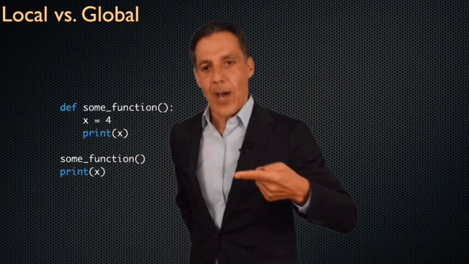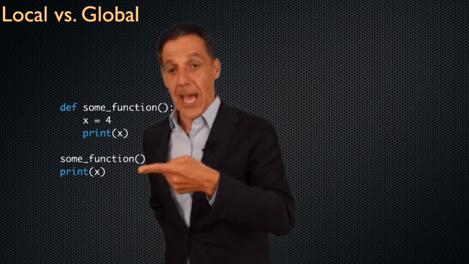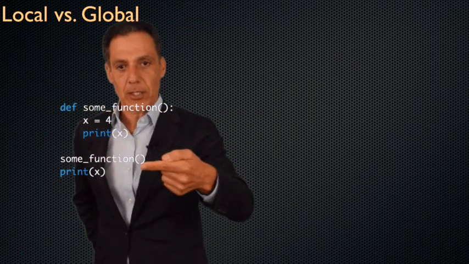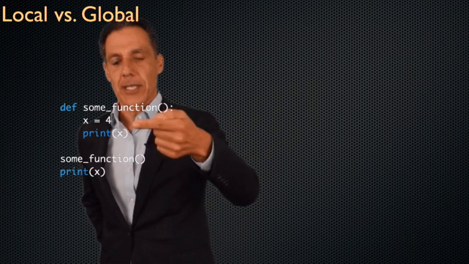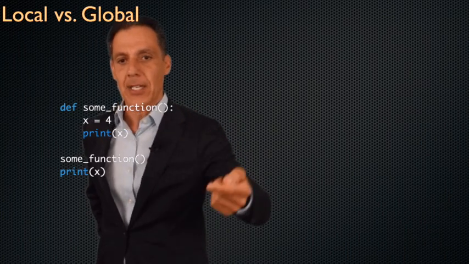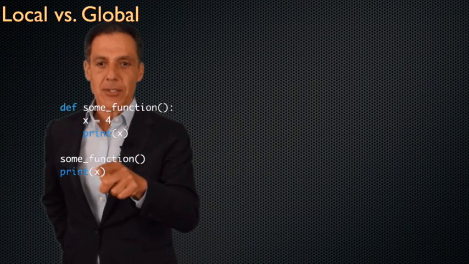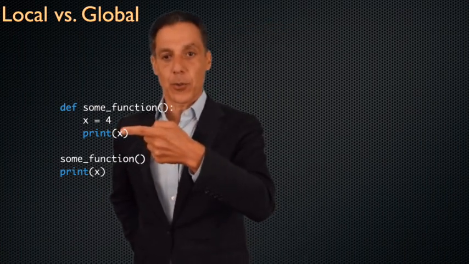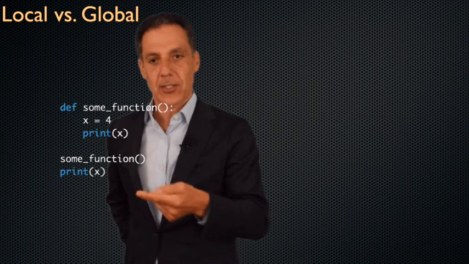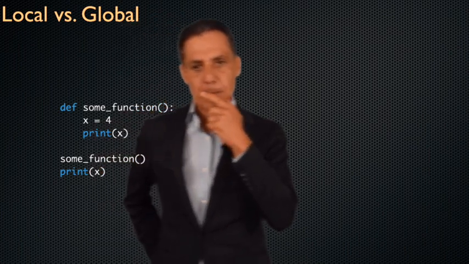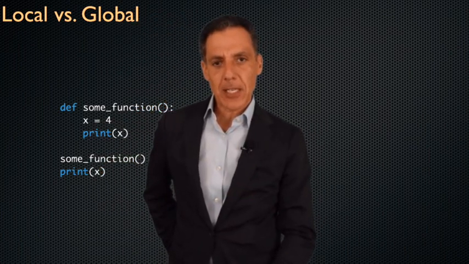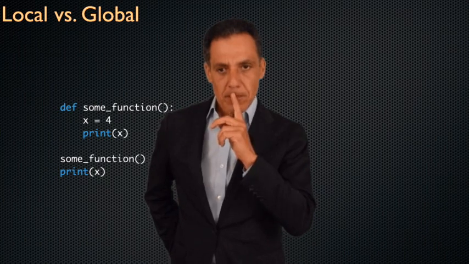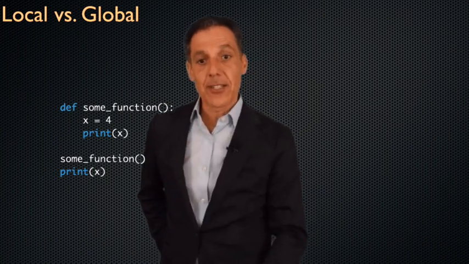Okay. So I'm going to call this function. So that's the function definition. We're going to go ahead and call the function. We come up here, evaluate the assignment operator, print x, and come back down. And what happens now when I say print x? So this print x, of course, prints 4. That's the value of x. So what happens right here? Well, think about it for a second. So what happens is that is an error.